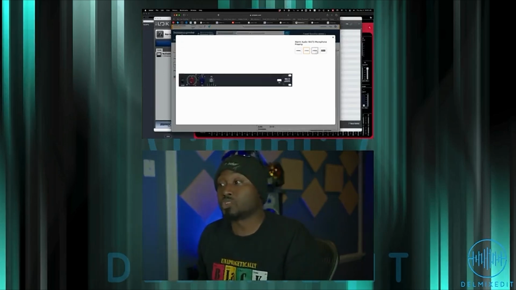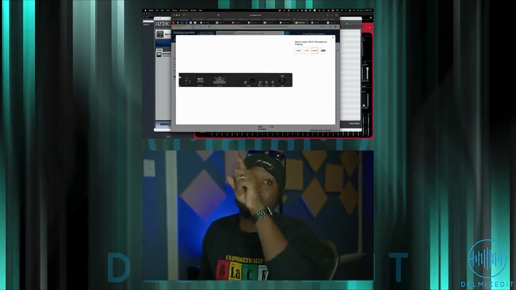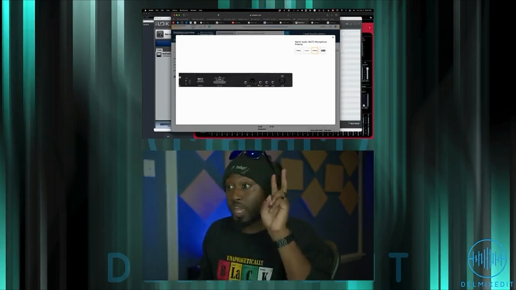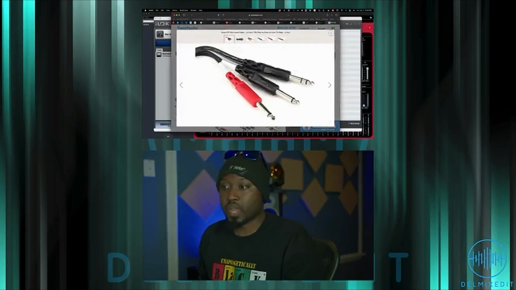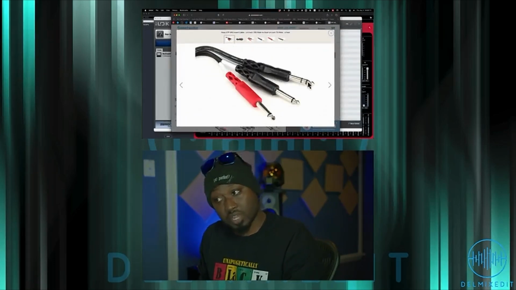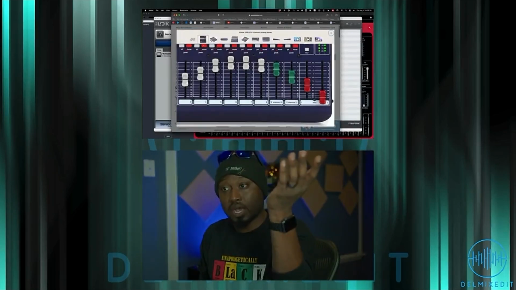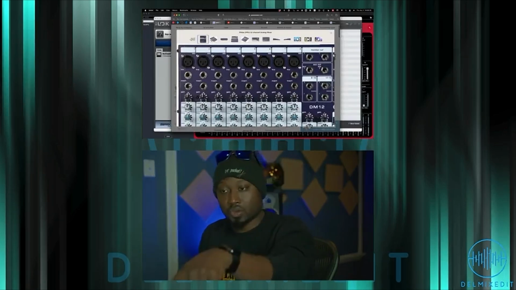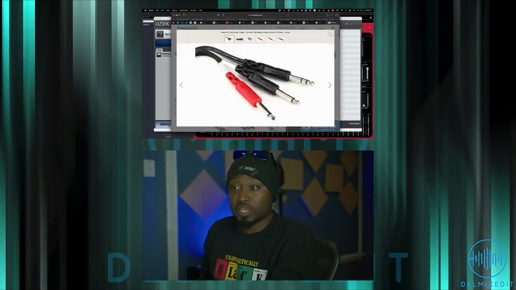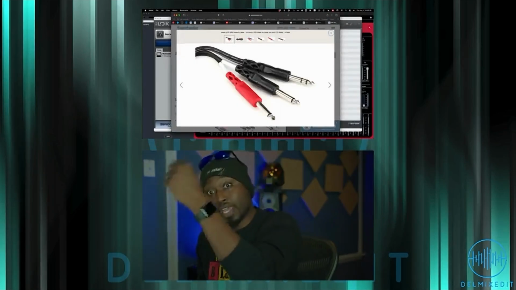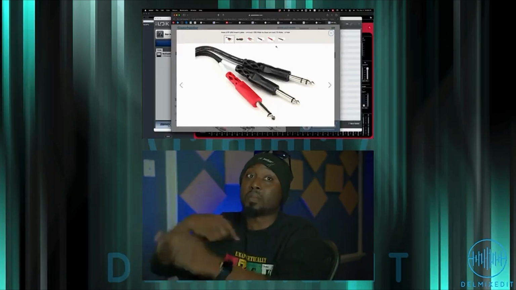So what happens when you go to the back of this unit is you see you have insert send and insert return. This is where you get into those cables that are a Y cable, also known as an insert cable. This is an insert cable. See, again, TRS. There's our TRS signal. That would be what goes on the device. So if we go back to that console we were looking at, right there where it has an insert, this is where this cable would go, because you would plug this into the insert, and then one of these cables is the send into the device, and the other is the return from the device coming back into it.